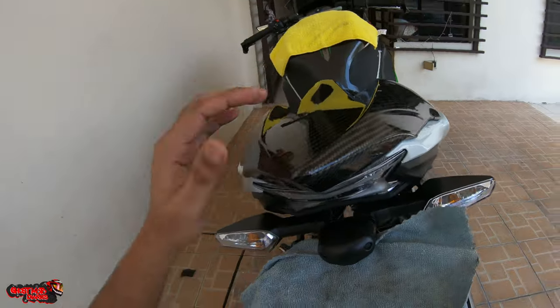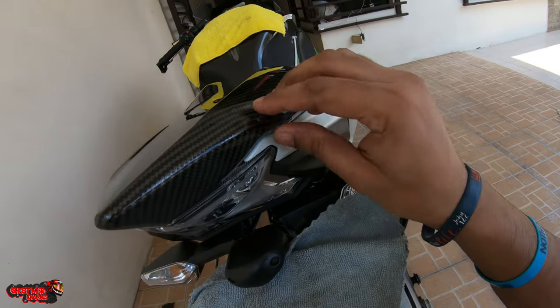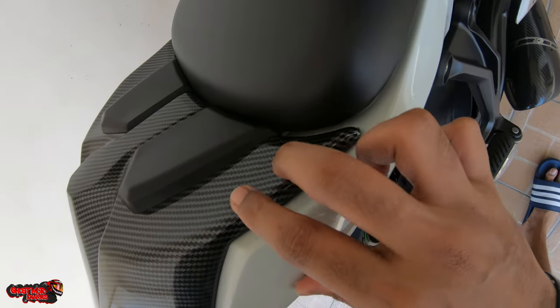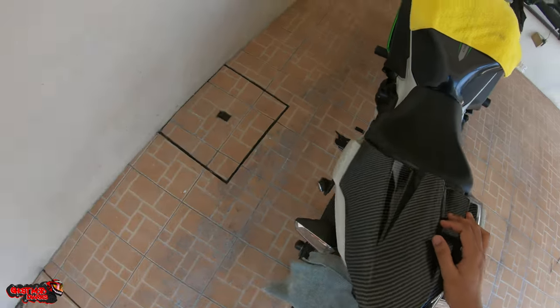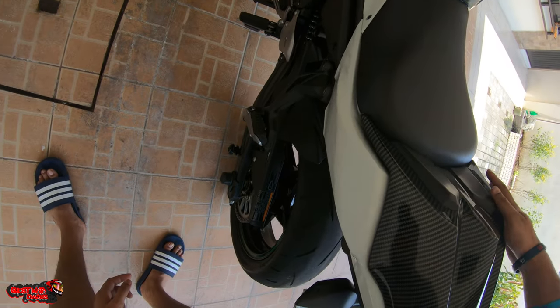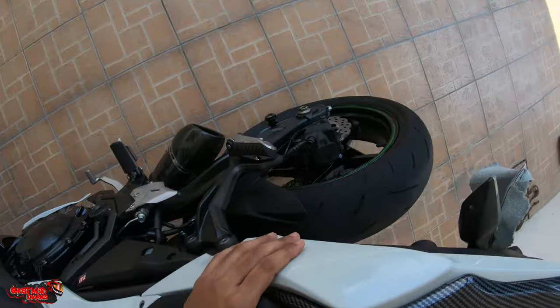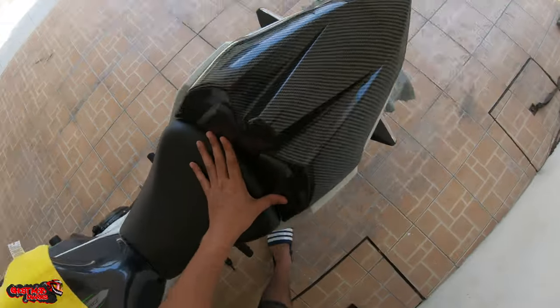So yeah, if you see this tape here, it's perfectly sitting on the plastics now, so it's not going to scratch. That's what I wanted to do. The only concern is this side here — for some reason it has a problem even when it's fully engaged. If I press it down here the gap goes up there, and if I press it down on the other side, the gap doesn't go away.